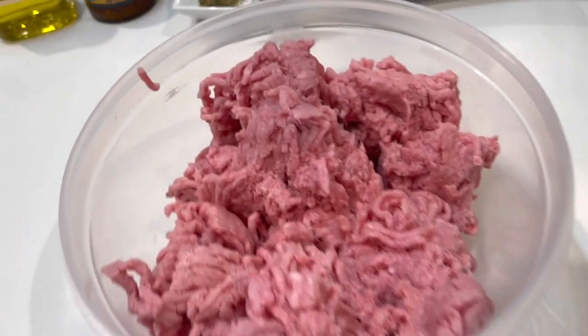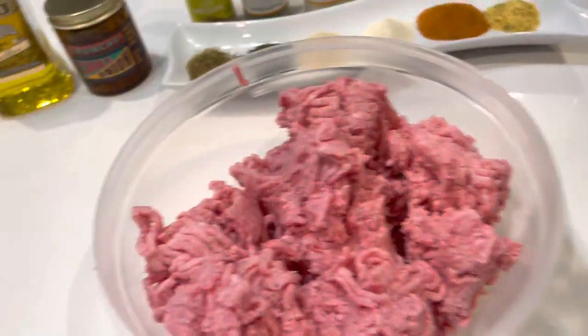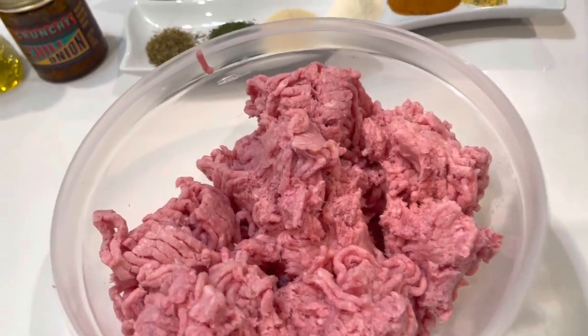Y'all, here's my meat. I kind of crumbled it up already. I didn't show the crumbling on camera because for some reason people seem to think you're supposed to wear gloves in your own house. I ain't doing that.